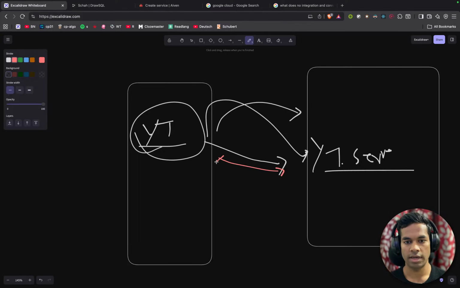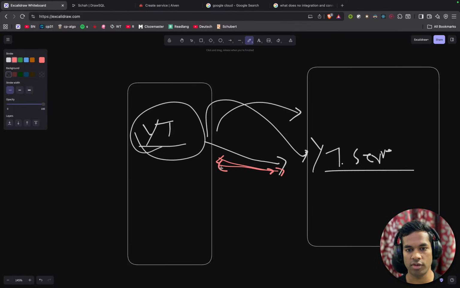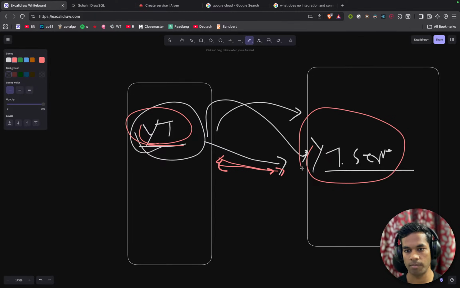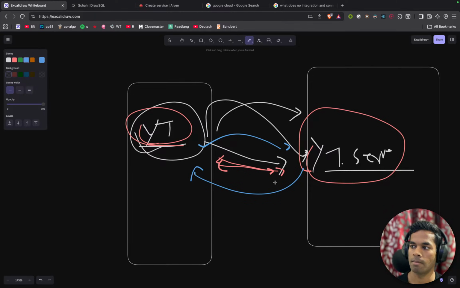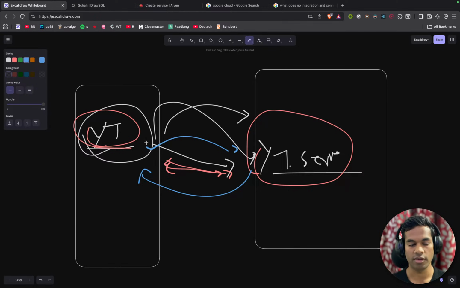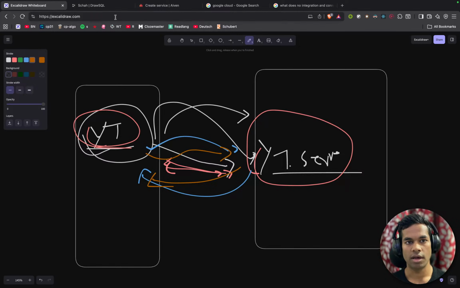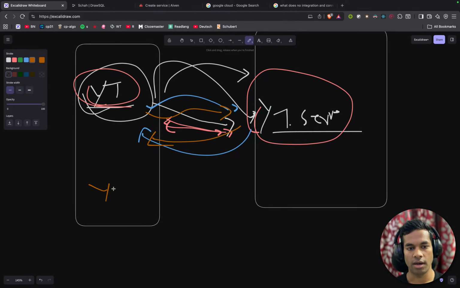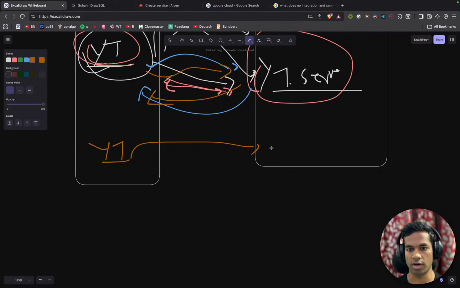It's called a TCP connection, it has to be established between these two computers on the internet. When that connection is established, this one can send a signal, this one can send back a message, and they can keep communicating. That is what happens in web sockets. This does not happen in HTTP requests, but this is what happens in web sockets when we have a video call or something like that.